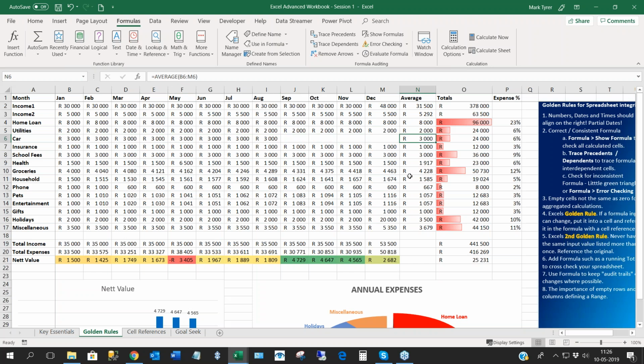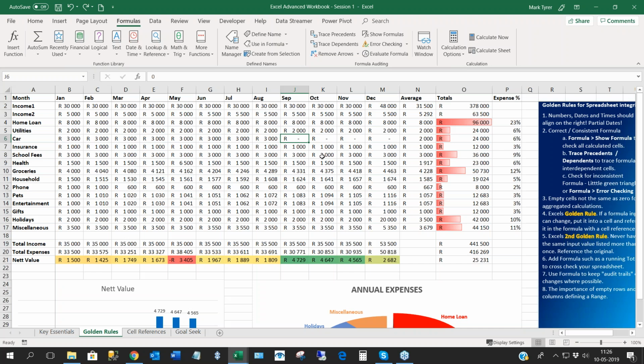However, that should be an average of 2,000 because across the entire year, my total spend was, if I look at my little preview at the bottom, 24,000, divide that by 12 months, I get 2,000. And so that just highlights that a zero cell is very different and behaves very differently from an empty cell. And it's important that we understand that. I've seen many spreadsheets where people have blanks and they should be 0 because it represents a 0 value, put it in.